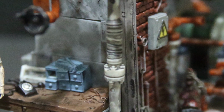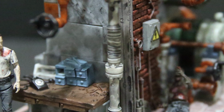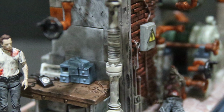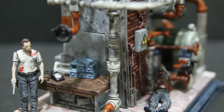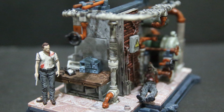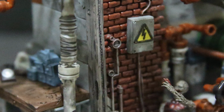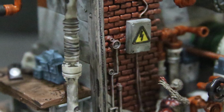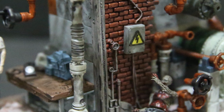So I guess the only thing left to ask is who is this toy aimed at? Obviously The Walking Dead is aimed at an older audience, so that makes sense. Now it's compatible with other brick toys, so there's a play factor there, but if you just get these on their own, it's almost like a pre-painted model kit. This looks like an actual model kit, the kind where you get cut-out plastics and paint yourself, but this has all been painted for you.